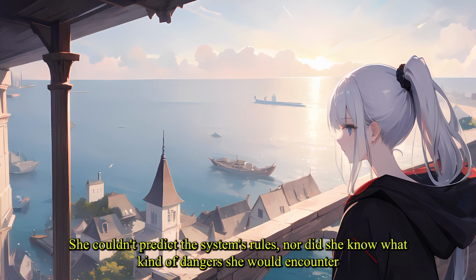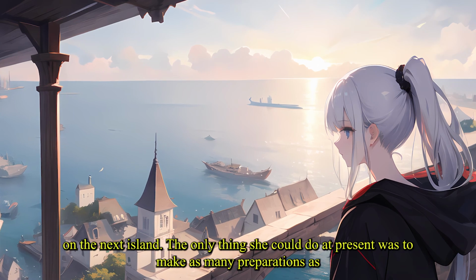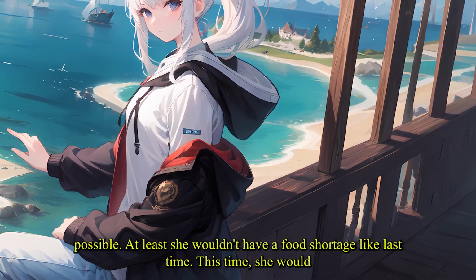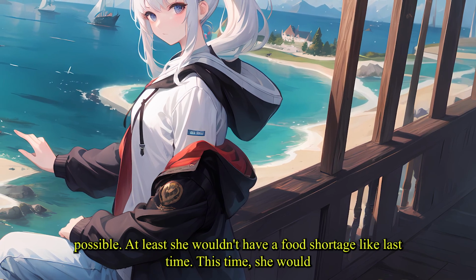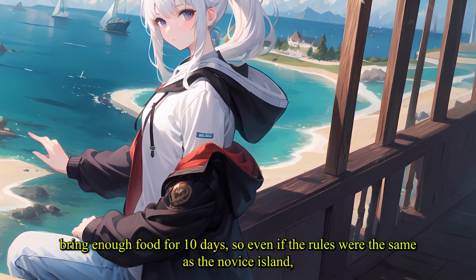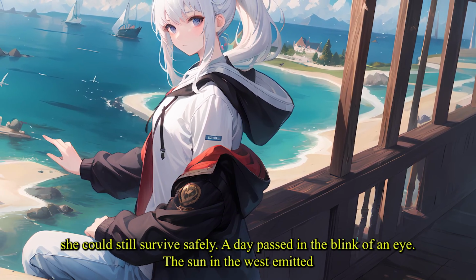She couldn't predict the system's rules, nor did she know what kind of dangers she would encounter on the next island. The only thing she could do at present was to make as many preparations as possible. At least she wouldn't have a food shortage like last time. This time, she would bring enough food for 10 days, so even if the rules were the same as the Novice Island, she could still survive safely.